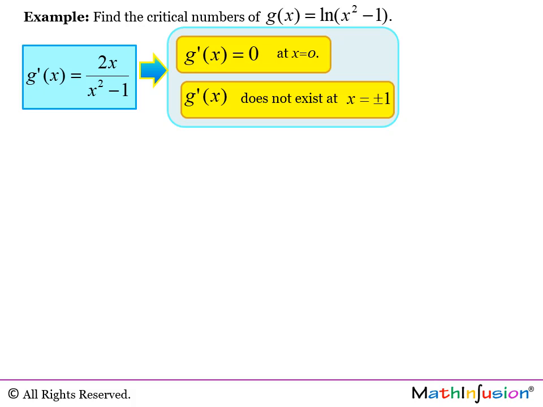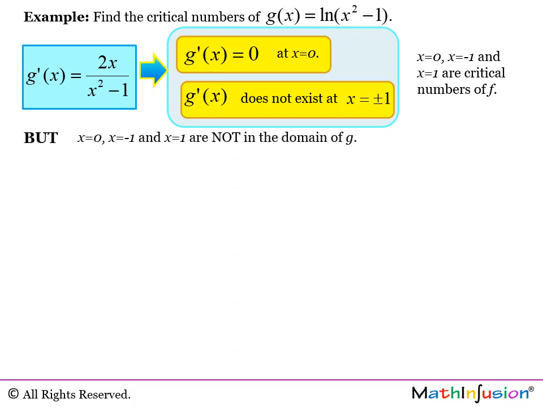This will be meaningless unless I check that x equals 0, x equals plus minus 1 are in the domain of the function g. So don't fall in the trap. You would like to believe that those are critical numbers, but I have a surprise for you. All those are not in the domain of g.